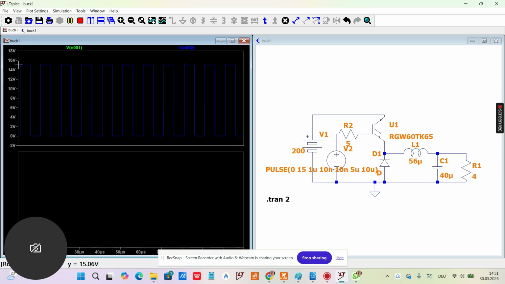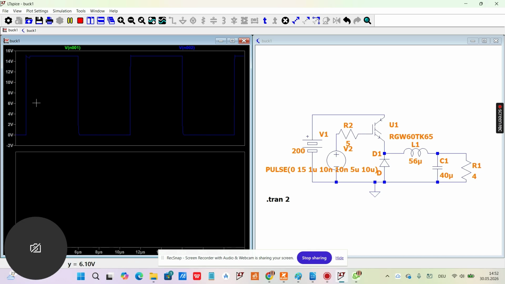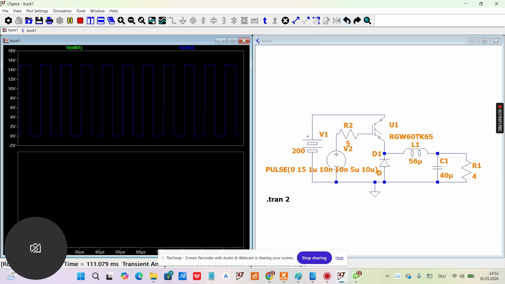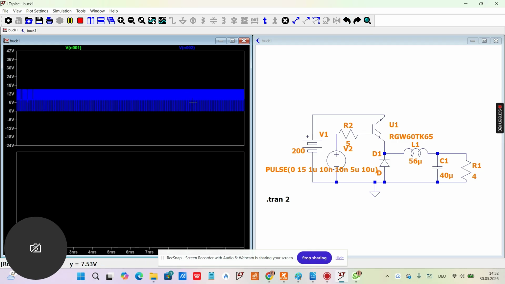You see, it looks like a rectangular pulse. See how it increases from 0 volts to 15 volts. Good. So next, let's just run it, stop it and run again so that we can appreciate all the other components' outputs. So I am going to undo. Good. Okay. So I want to bring it back to how it was.